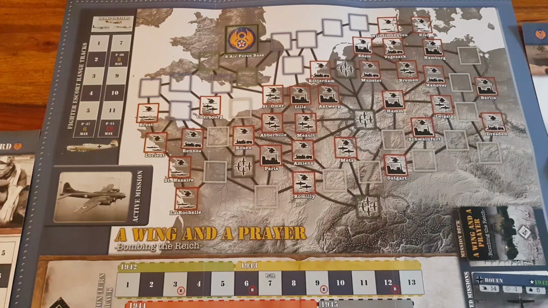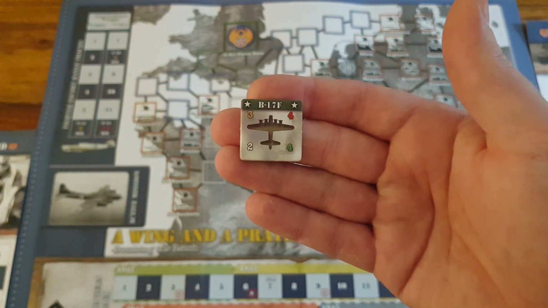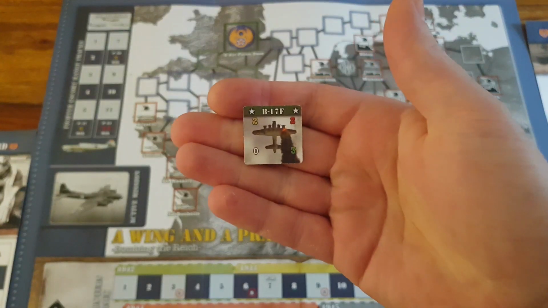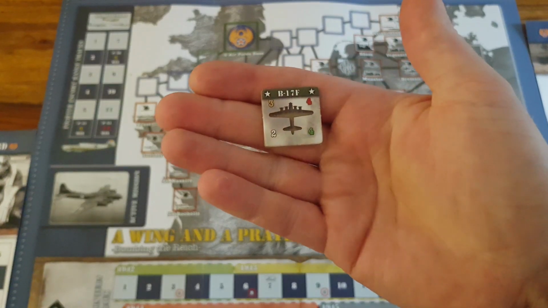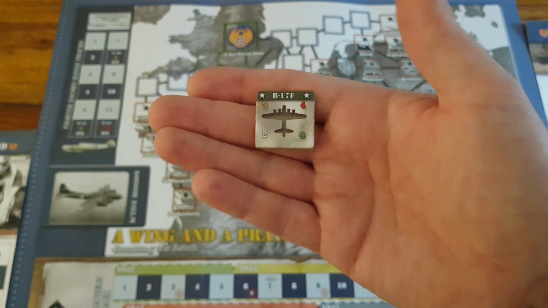Now I'm not going to show you the whole token sheets, but this is one of the bomber tokens. This is its normal side. If it's damaged, it goes to a damaged side. You can see it's damaged and its stats are reduced. I'm not going to go into what these stats mean at the minute. We're going to do a little tiny playthrough in a minute.